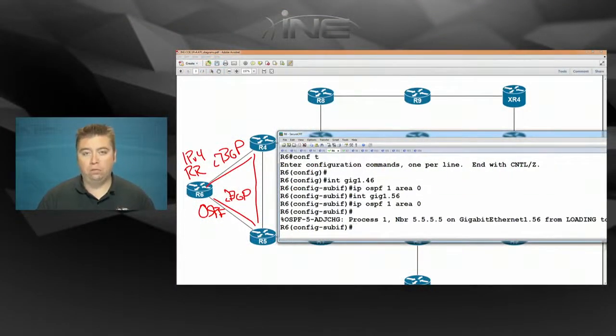That when router 4 and router 5 have routes reflected to each other, the route reflector is not going to be updating the next hop value of the BGP updates. So either we would need to configure the reflector to manually change those next hops, or we would need to give the iBGP routers a route to the next hop. So simple solution here is that we want to run IGP in conjunction with iBGP.